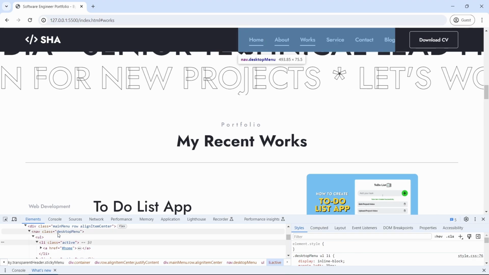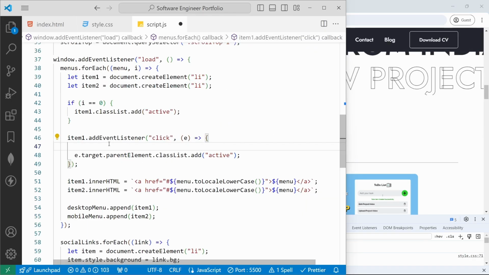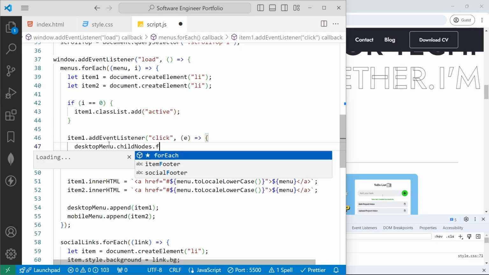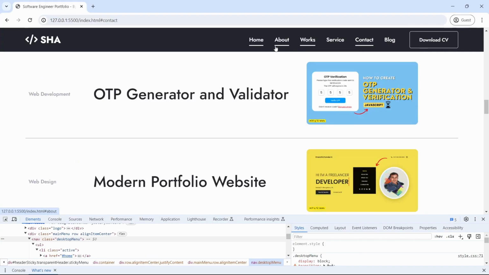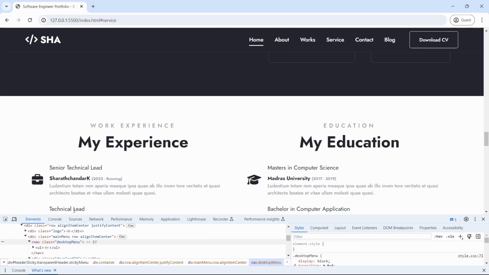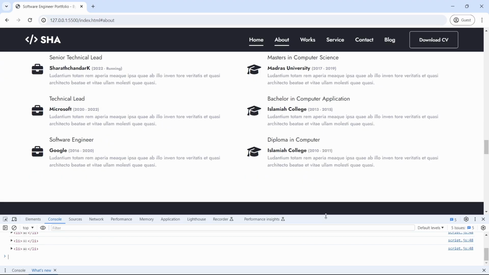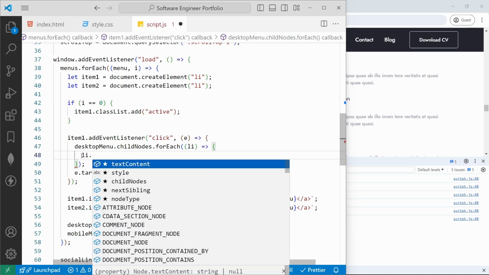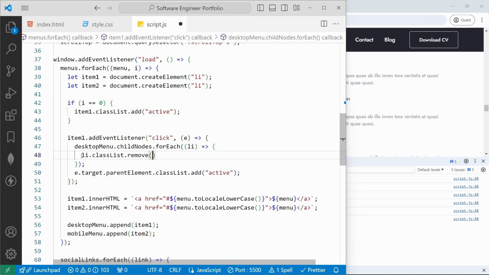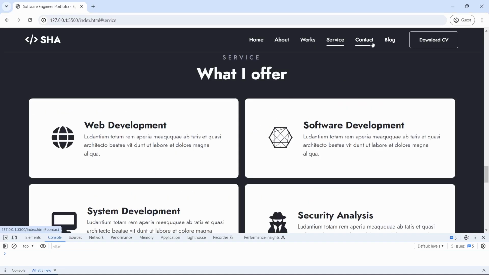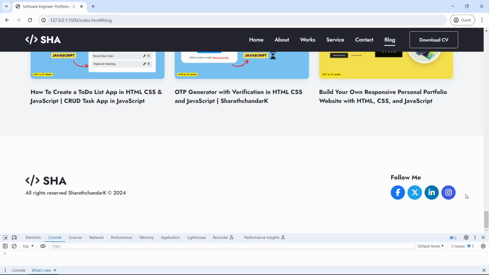For this, we are using the desktop menu. For the desktop menu, we have already added the declaration of desktop menu with childNodes dot forEach, because these are all the child nodes from that particular UL tag of li. Inside this, I will add the console.log of li. If I save, if I go to the browser in the console, if I click on about, we can get all the LIs with active class. We need to remove this class, right? Same li dot classList dot remove of active. If I save, if I go to the browser, if I click, it is automatically scroll and set to active here. Once we are in the bottom, we need to go to top, right?